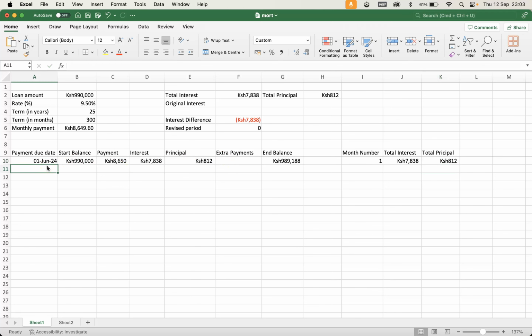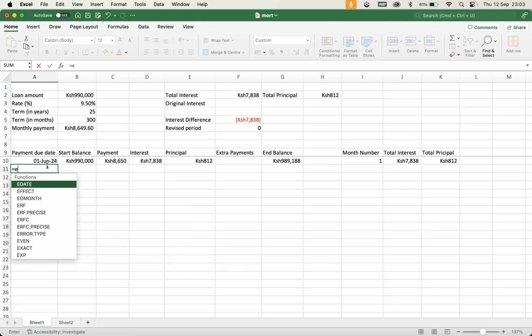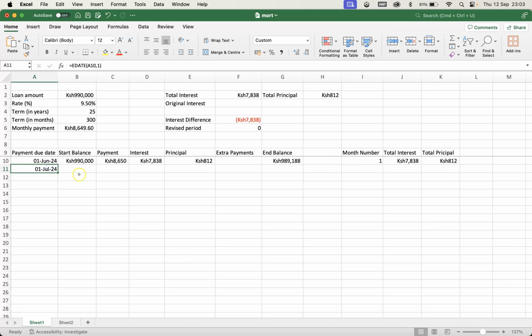So now this follows up on the formulas that we need to add, and for this one I'll use EDATE. Please, if you find it too complex, don't crack your head. All I'm doing here is saying the previous month, with this June 2024, add 1 month, and that's all this formula does. So you can see here is July.